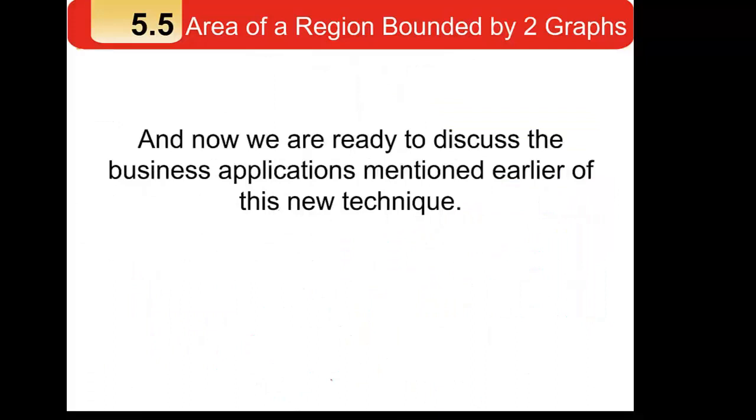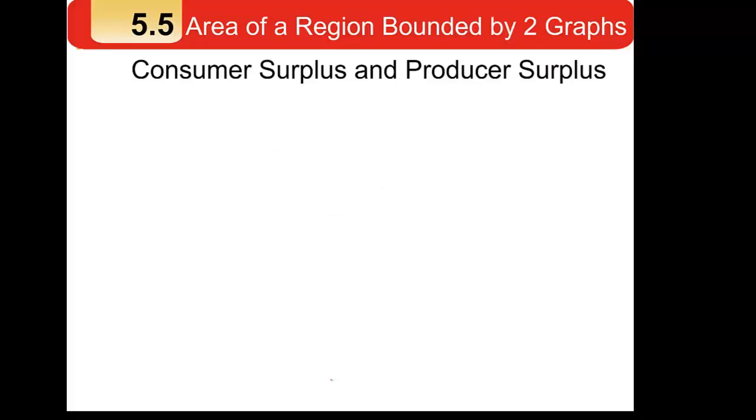Now, why did we do these things? Well, one of the reasons we did this was so we could discuss that business application that I talked about earlier. And I'm ready to do that now, and that'll wrap up this lesson. The two business applications that we're going to use the area between the curve technique on are consumer surplus and producer surplus.